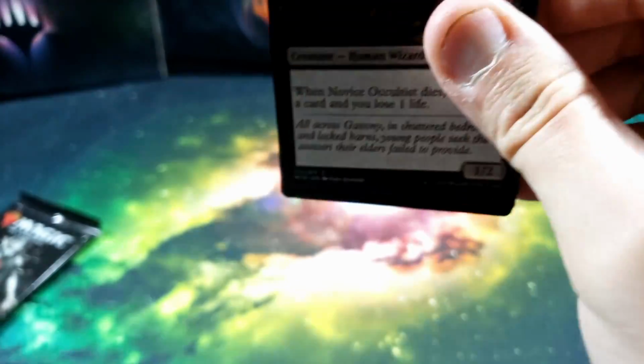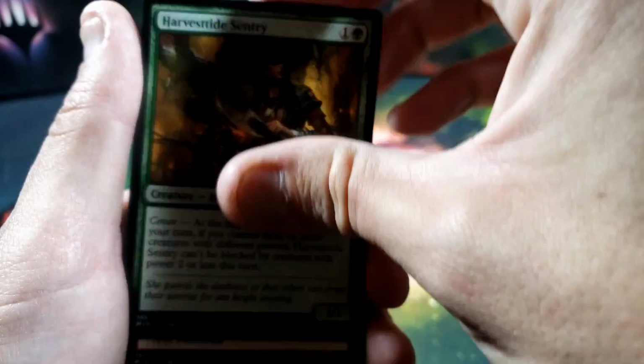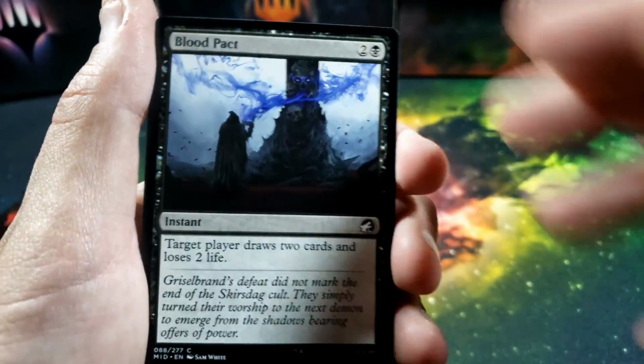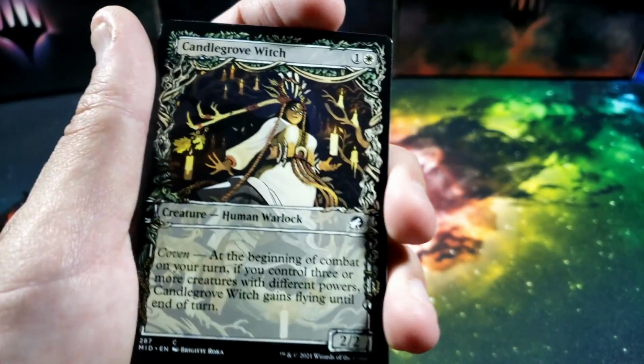It's wanting to be difficult. This must have a good one in it. Come on. I doubt Sorin's in this set. He would probably be in Crimson Vow, if I had to take a guess. Like I said, I haven't looked at the set list or anything yet. Probably should before I open these, but I'm just kind of exploring everything with you guys.